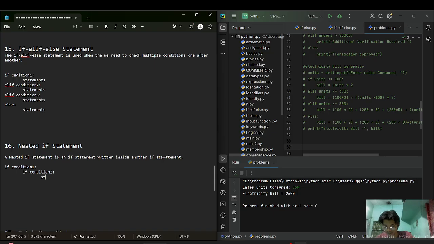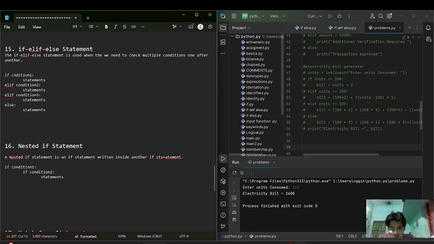Then we write the statement. This is the syntax of a nested if statement. The inner if statement executes only if the outer if statement is true. This is the important rule. And if the outer condition becomes false, then Python never reaches the inner condition.